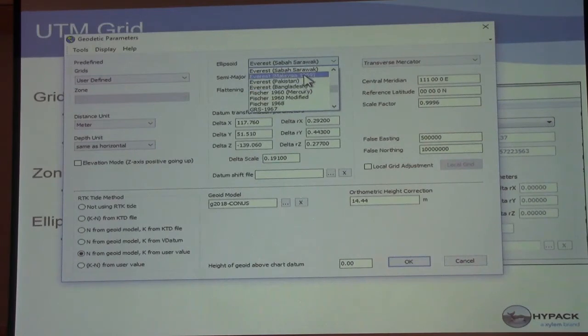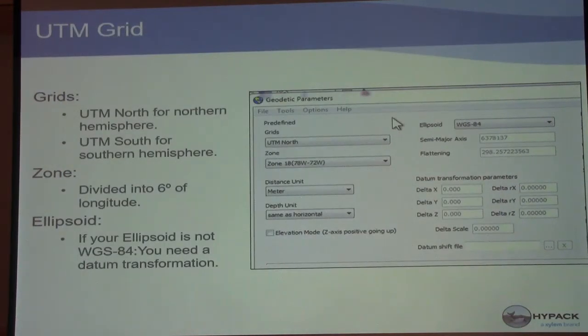Yeah, Everest, that'd be kind of cool. And you'll see that it opens up a few of these things. If for some reason there's an ellipsoid that's not defined, I believe there's an option here. Oh yeah, user defined right at the top. And you can go in here and change these values. And the same goes with projection too. So we have a bunch of different ones listed here. We can put in your other information. Okay. Cancel on that. I don't want to mess up those settings.